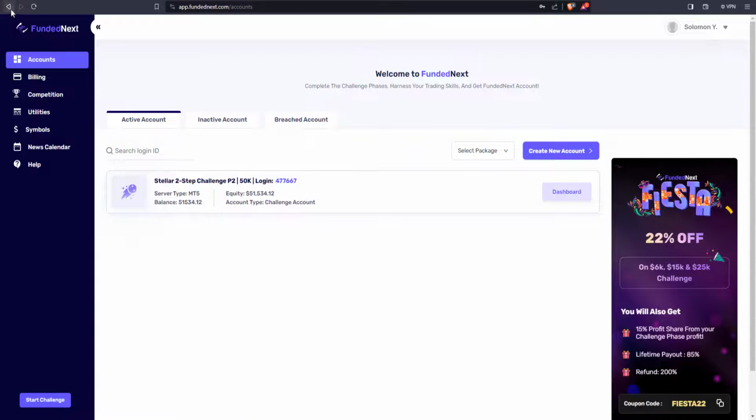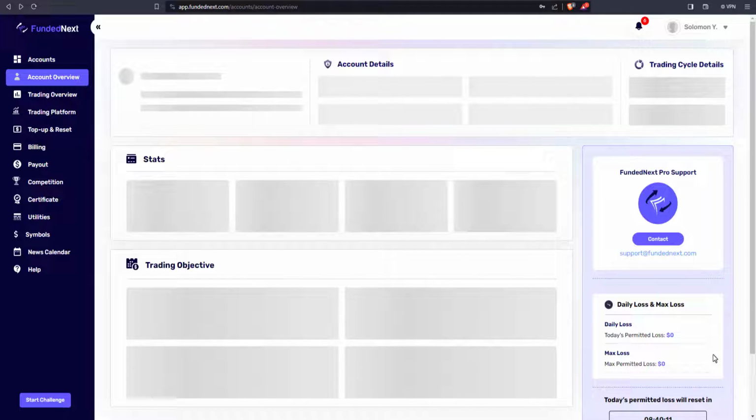All right, so if you want to purchase any account, you can select either of those ones, whether you want to do the 22% discount or you want to do the 11% discount, though there are cons and pros for each of those accounts that you need to pay attention to.